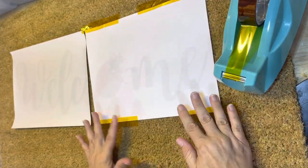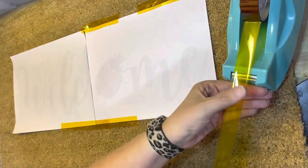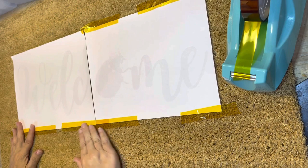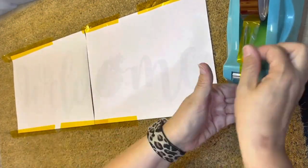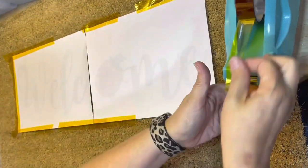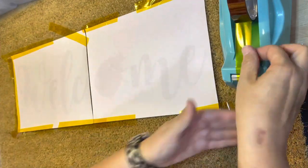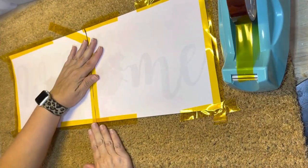I forgot how things do not like to stick to this rug at all, which is one reason why I have never attempted using stencils with a Cricut because it just sounds like a nightmare. It's just so bumpy and rough, the texture of it. So I'm just doing the best I can, just putting tape everywhere.